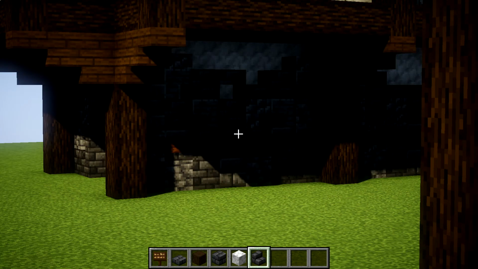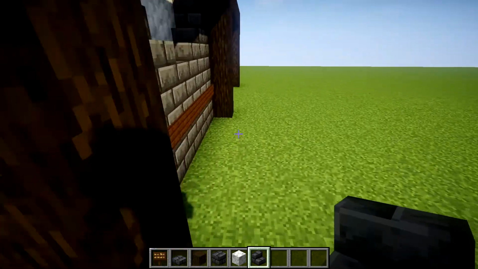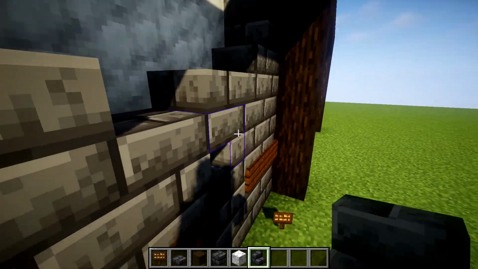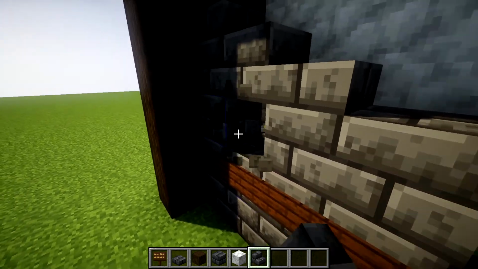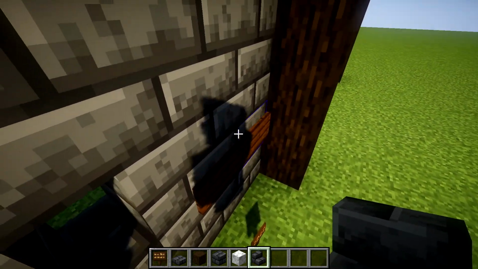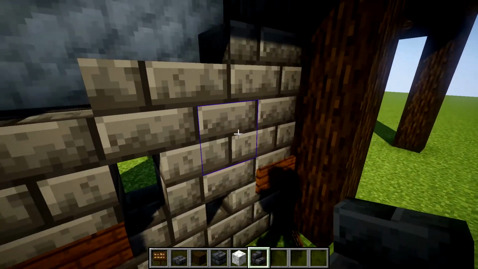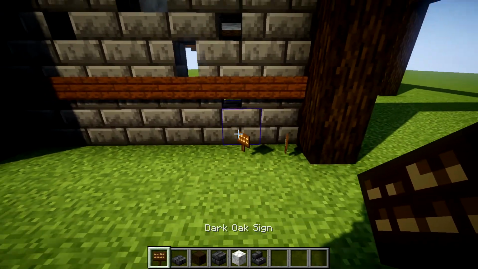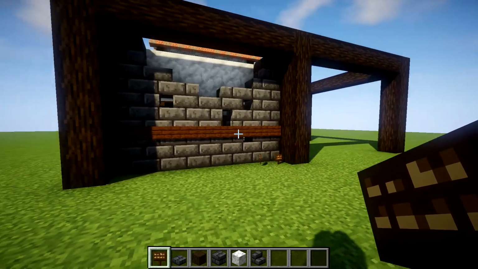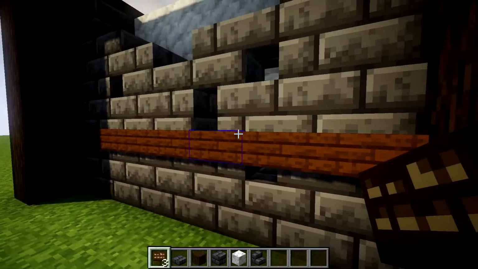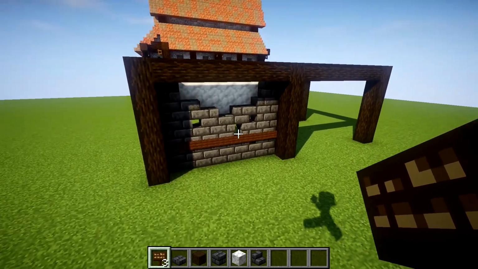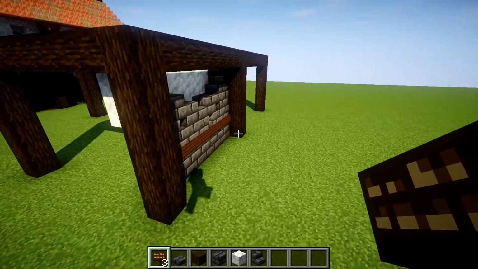Down below, the windows are actually just stairs. So if you want to throw in a couple windows, let's say right here, you can plop in a stair if you want, like that. You can plop in a couple little ones, kind of all over the place. And then let's do another one there, and then just replace the signs so that it still looks seamless and you still see the windows going in. Or if you want to feel like it's an even older building, you can do this as well to give it more of a worn down type of look. So let me go ahead and fill this in.